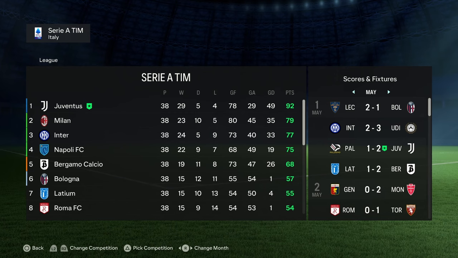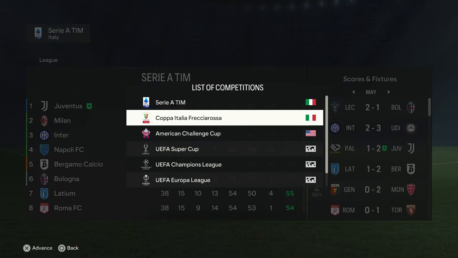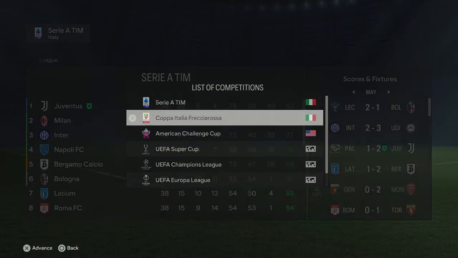Right then guys, as you can see, the end of season 4 is here and we have won the Serie A title with Juventus. 92 points compared to AC Milan in second with 79. What an achievement that is from Juventus. We finally won the league, fourth season in. We add that to the Coppa Italia that we won in, I think, the first season or second season? I can't remember now.